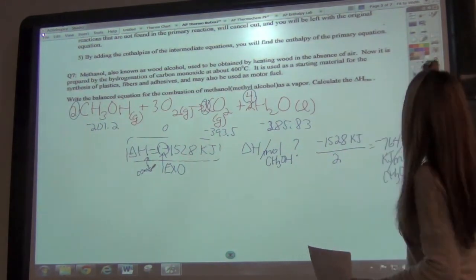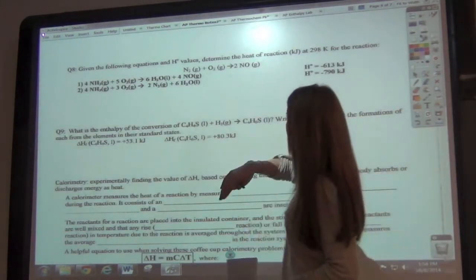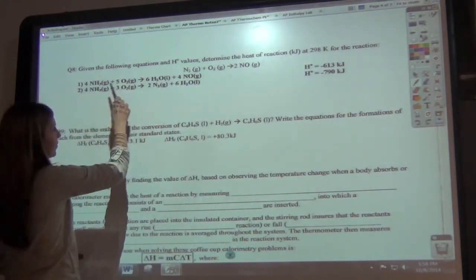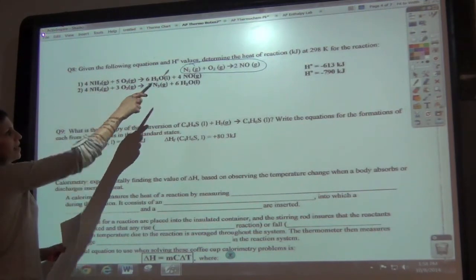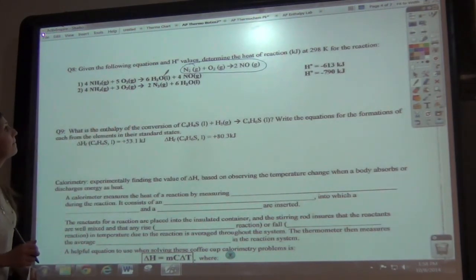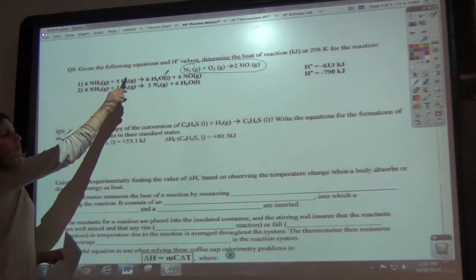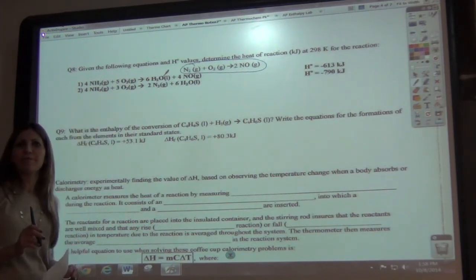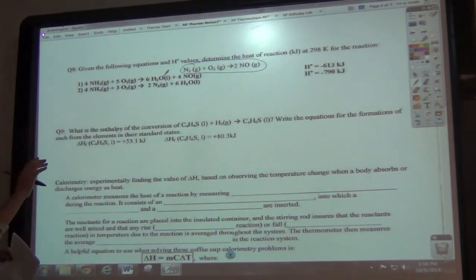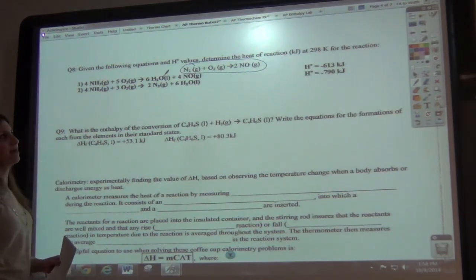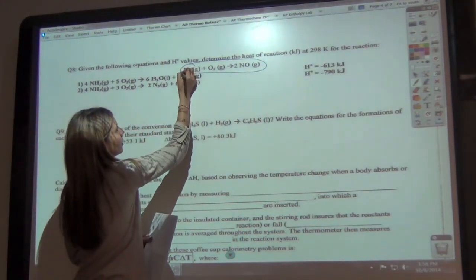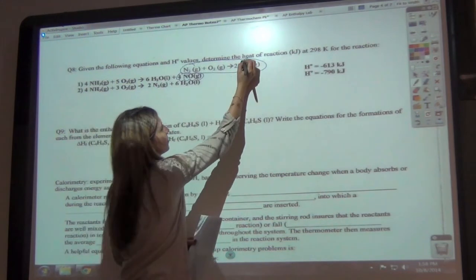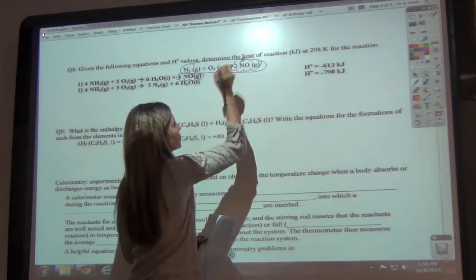Okay, excellent. So what we're going to do is just do the manipulation piece. This is your overall reaction. Do you see something in line 1 that matches over there? The O2. Why would I not use the O2 though? Because it's in more than one place. Don't use it if it's in more than one place. So what only appears in the final reaction? The NO. Good. You can even cloud it, so I'm going to put a cloud around this one and a cloud around this one.